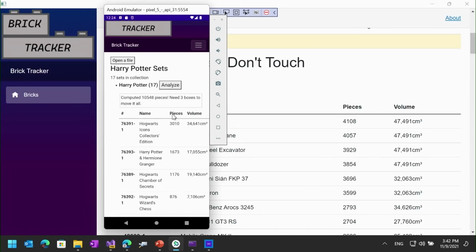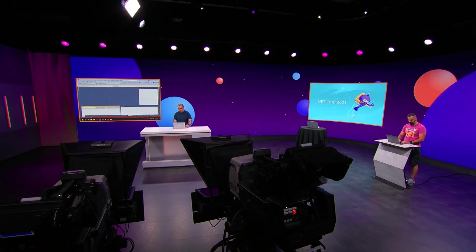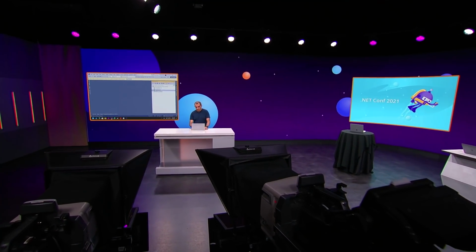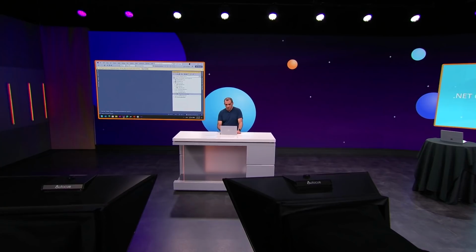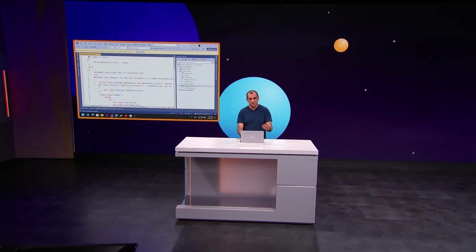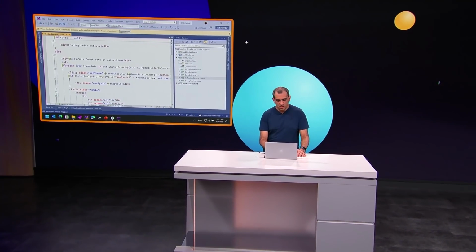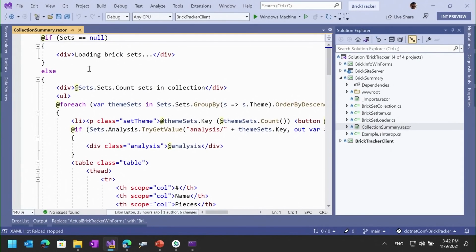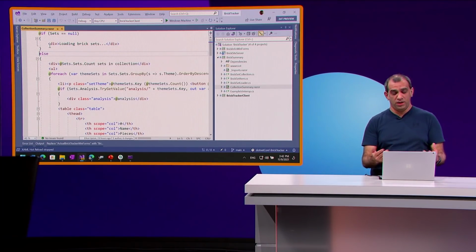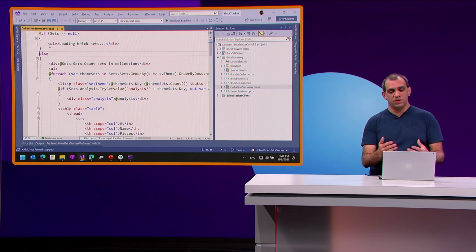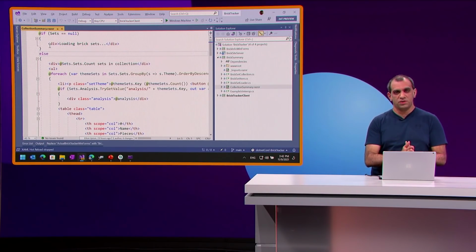Well, what does that actually look like? Back in Visual Studio, this Brick Summary project is where I have my collection summary. This is a Razor class library. It's got some Razor components in it. This is why you don't use hot off the press versions of Visual Studio sometimes. And I've written these components with the foreknowledge that I want to run it on the web, on Android, and on iOS. So I've designed the UI to be structured and factored so that it can run on all of those platforms and all the different screen formats and sizes, wide screens, narrow screens, and so forth.